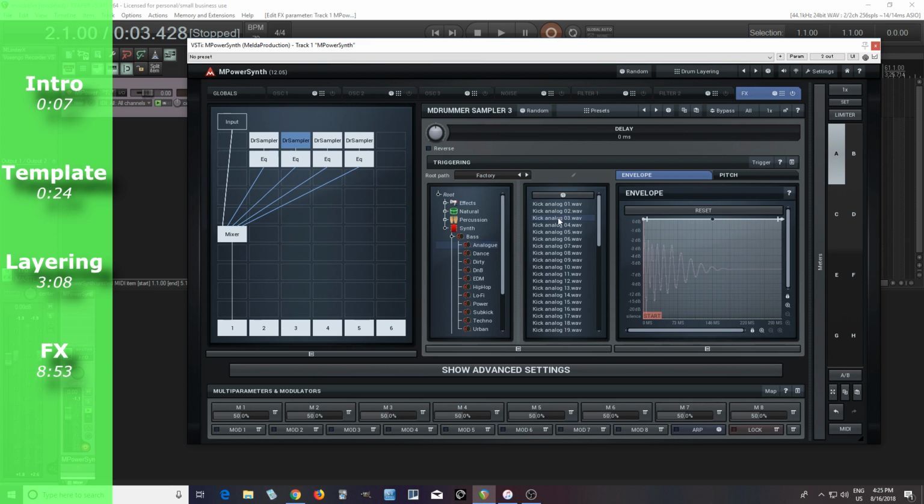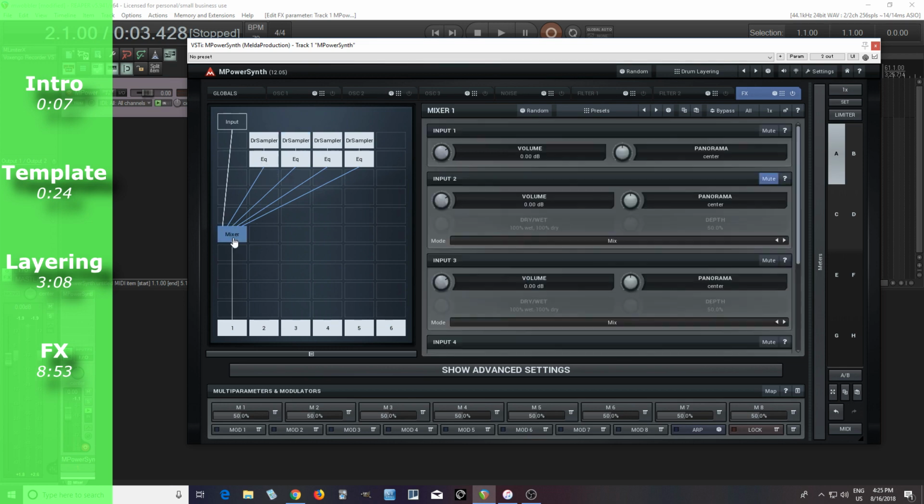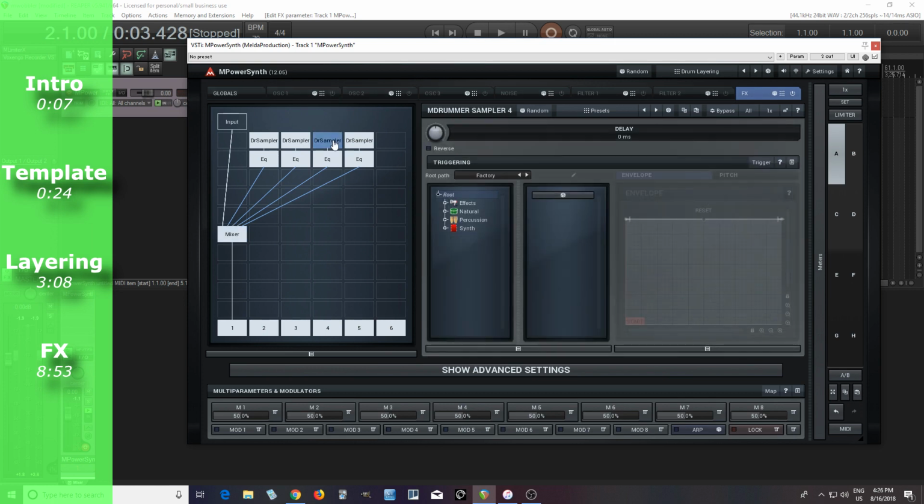Okay, let's try this. So analog kick 3. I'll use this for the second one. Now, let me unmute it, see if they sound all right together. There's probably some frequency cancellation there, but it's okay for now. Now let's go to the last one here. I'll mute these two and input 4.